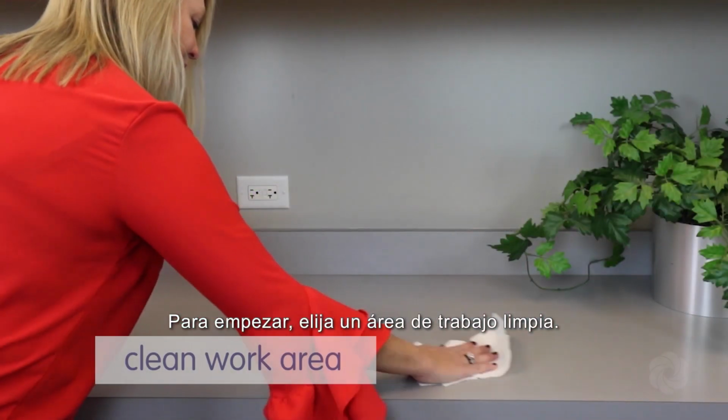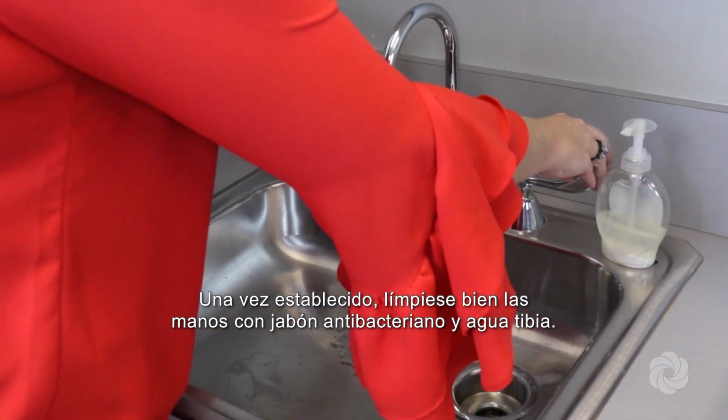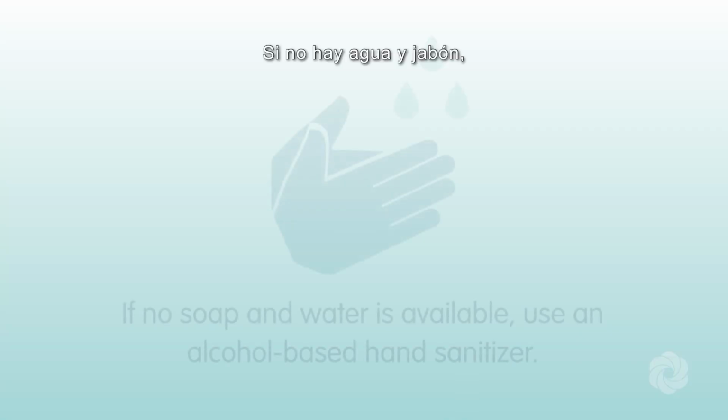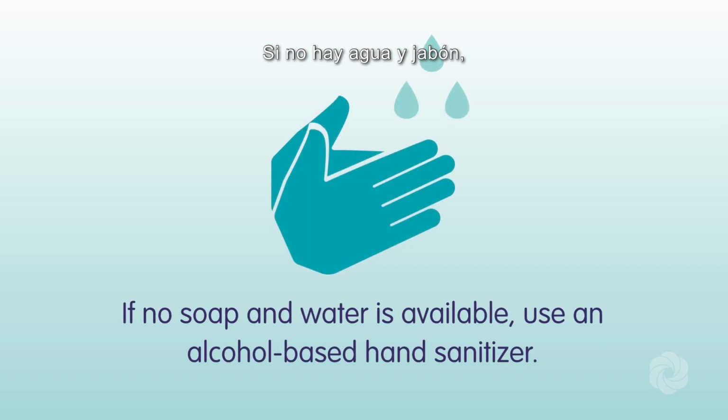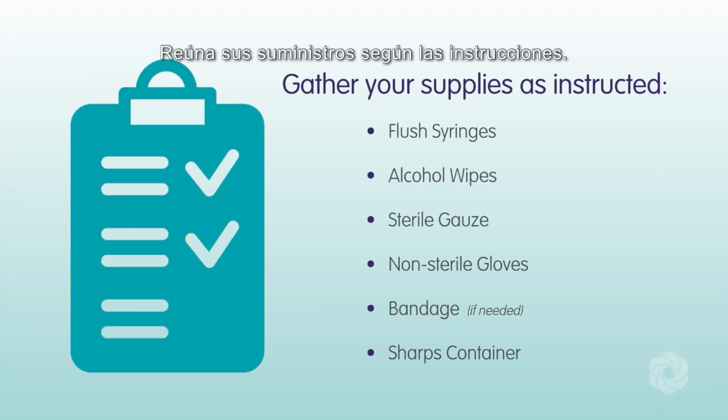To get started, select a clean work area. Once established, clean your hands thoroughly using antibacterial soap and warm water. If no soap and water is available, use an alcohol-based hand sanitizer, followed by drying your hands with a clean towel. Gather your supplies as instructed: flush syringes, alcohol wipes, sterile gauze, non-sterile gloves, bandage if needed, sharps container.